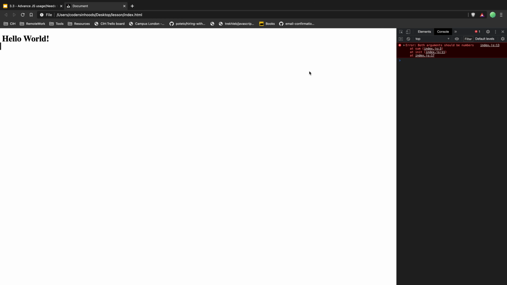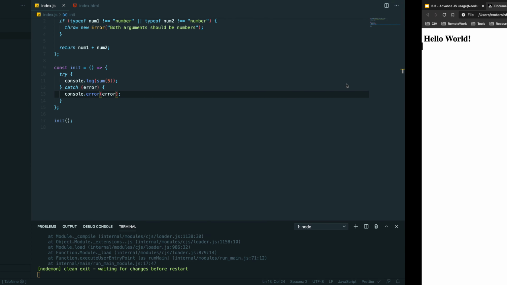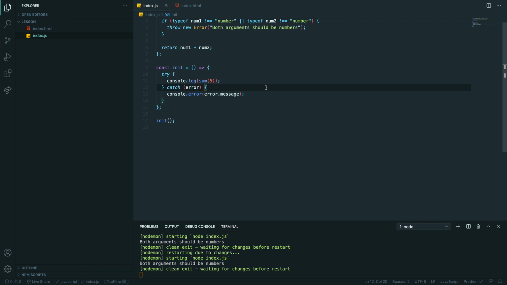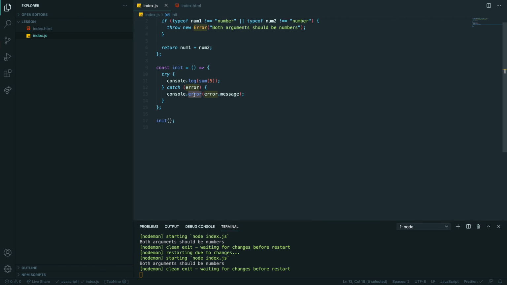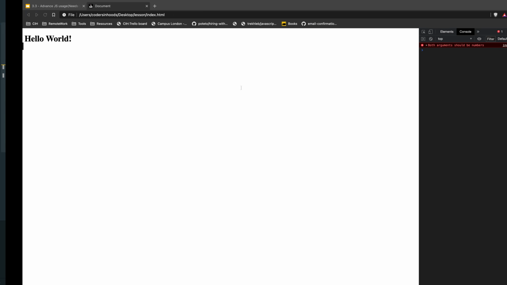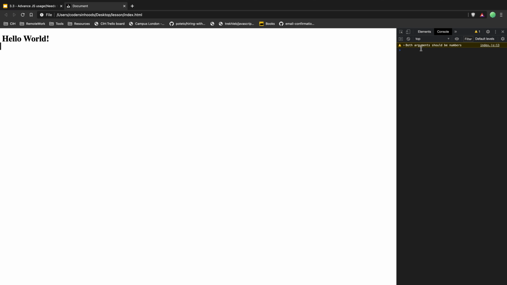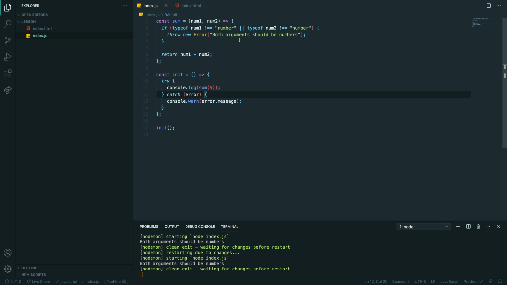Both arguments should be numbers, right? This is like a typical error that you're getting. But if you handle it nicely, you'll have just this message. Or you can do some warn and show it as a warning, not an error, right? So you can kind of prevent the fail of this code.